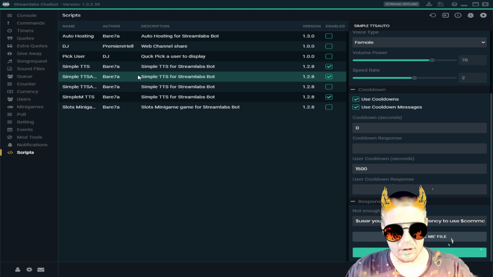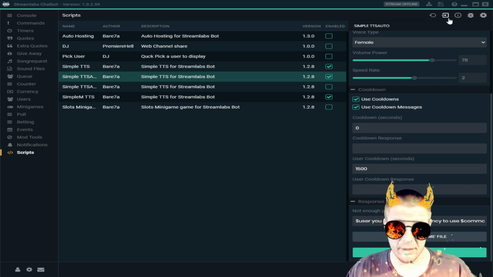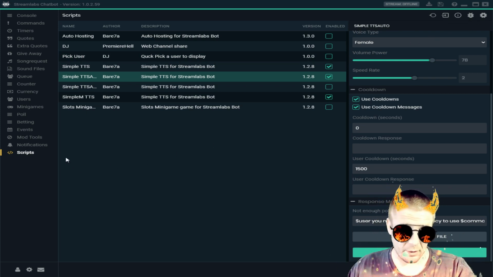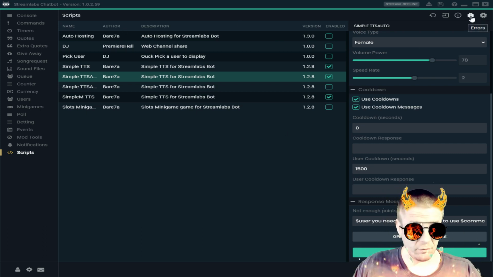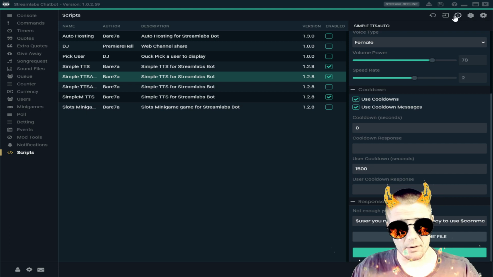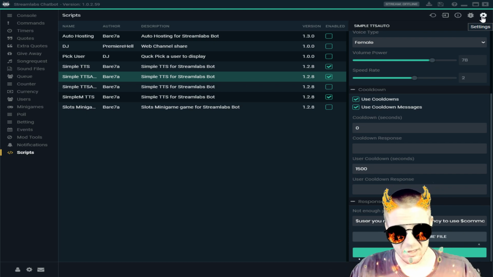It'll have the scripts for there, and I have a whole bunch of them. And when you want to install this one, you got to make sure it's up here where it says import. When you go here, there's not going to be anything here. And you can see errors if something's not working right. If you're trying to play around with it, it shouldn't have no errors. But if it does, it'll tell you the error and tell you where it's kind of located at sometimes.